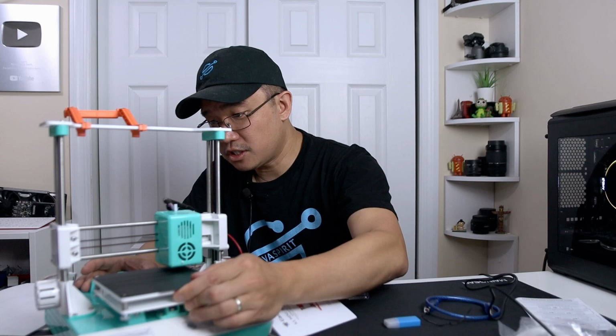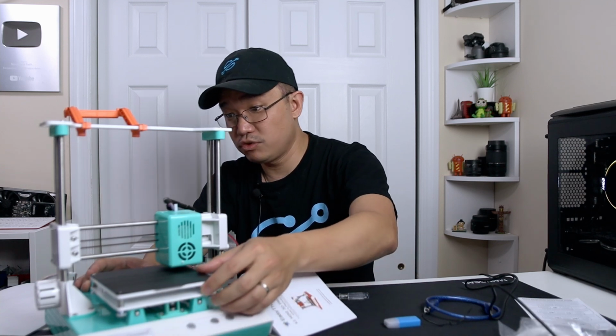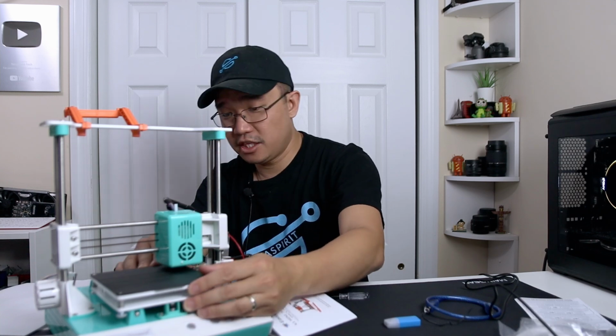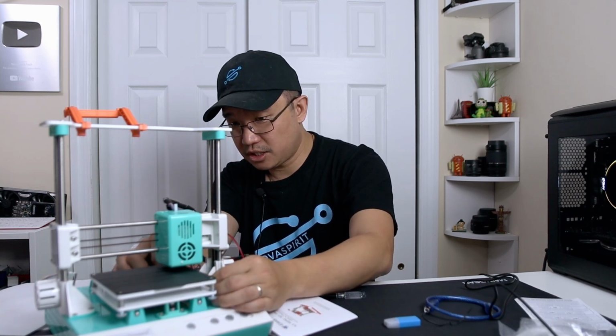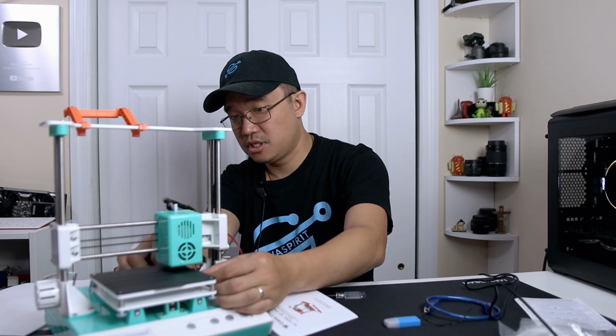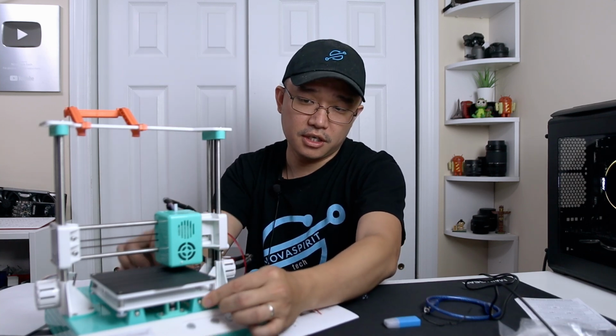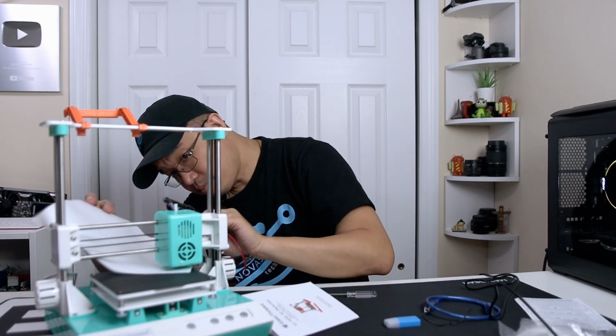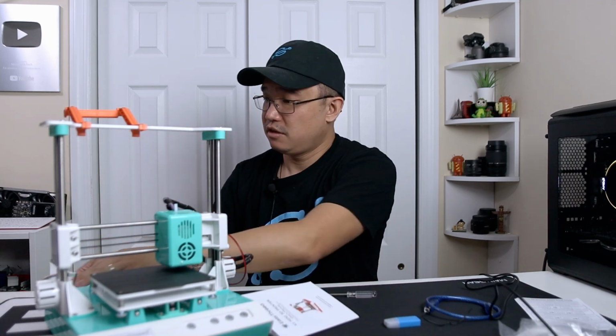I still can't move this. Oh wow, I can move it. It's really hard to move. Okay, so first off, I already know at this point it's really tight. So I'm gonna tighten this up to kind of get the nozzle down. There's like these little 4 notches on the bottom that you could just spin. Okay, there you go. Paper is flowing easy.